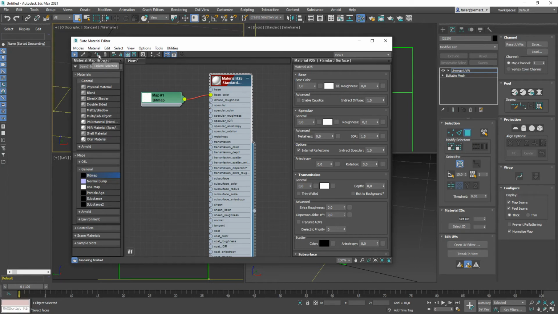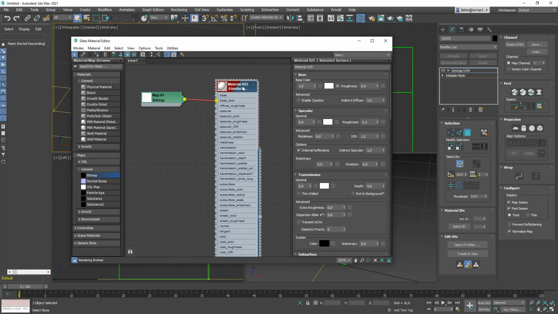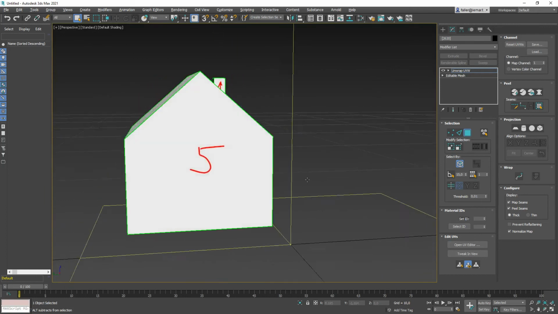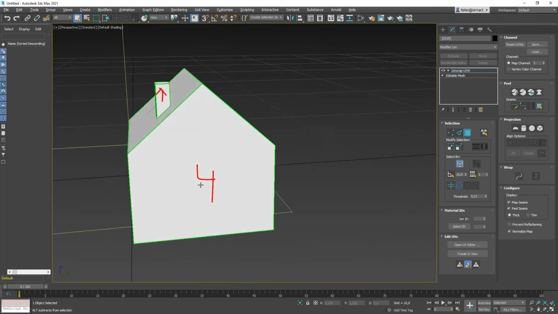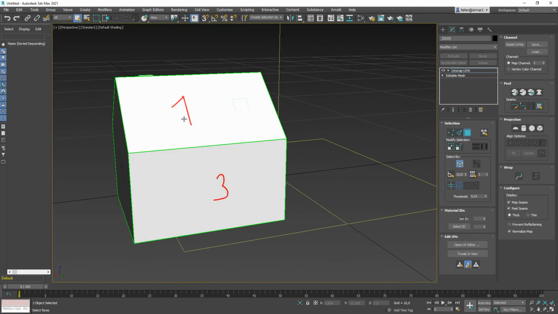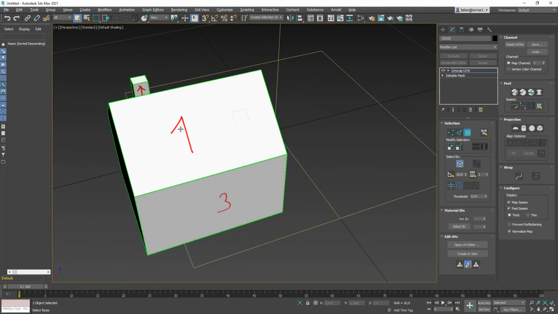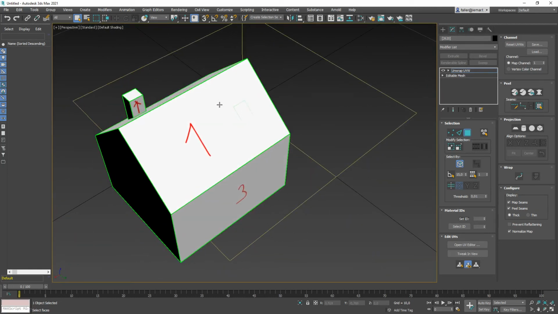Now I'm going to place this material onto my building, and if you hit this button here that says show shaded material in viewport, if this is on, then the material should also show up here in your viewport. And you can see that all the numbers are placed correctly. So now I can see 1 and 2 obviously have the same texture because they're placed on each other. And here's just a little thing. This green line here, later on we will not see it because this green line right now just comes from the template.